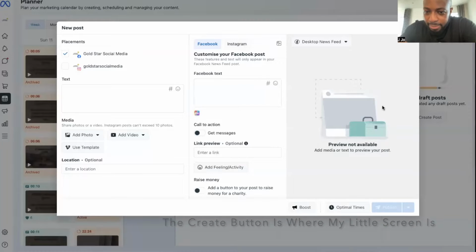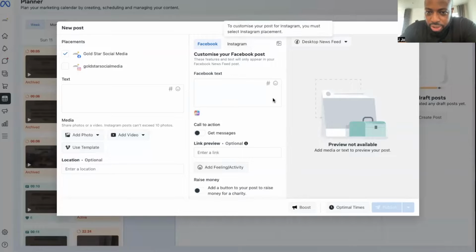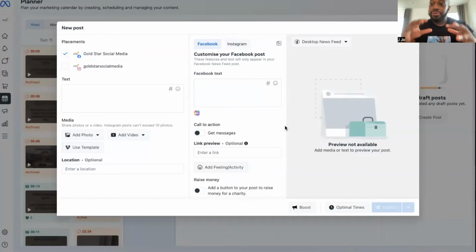And once you click there, this pop-up is going to show up, right? And this is where we are going to find that tool that's going to help us test our Facebook posts first, to ensure that the winner gets shown to the wider audience.